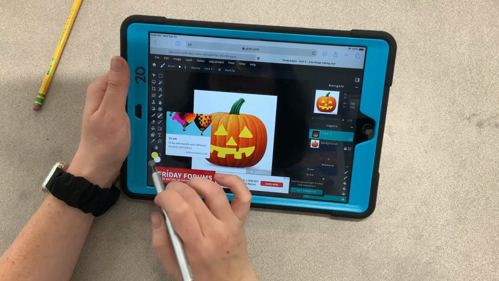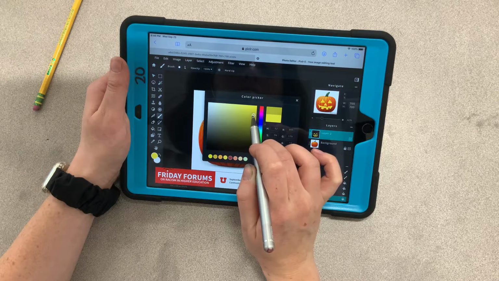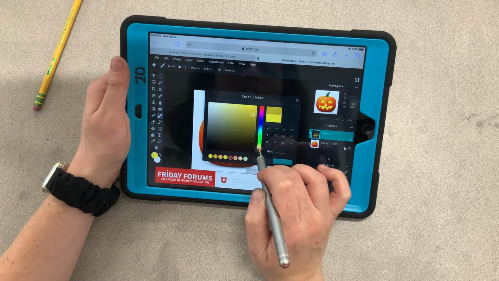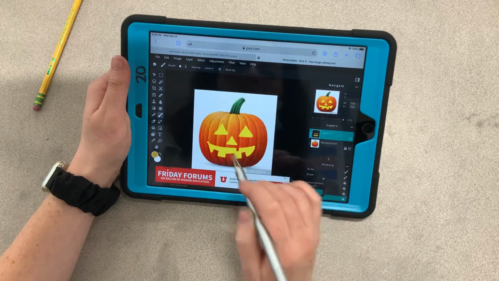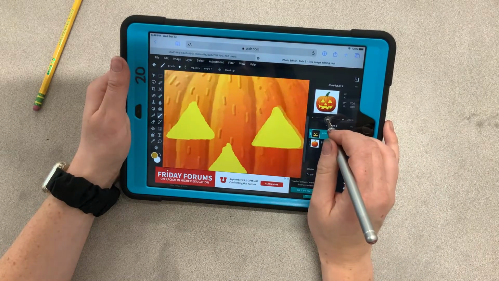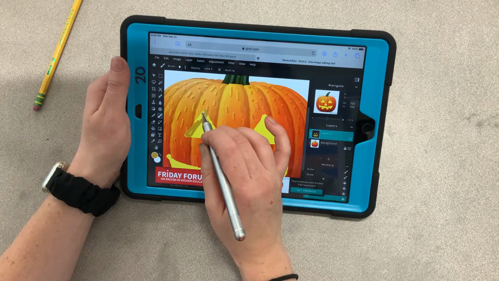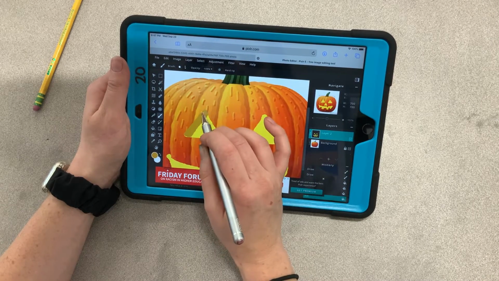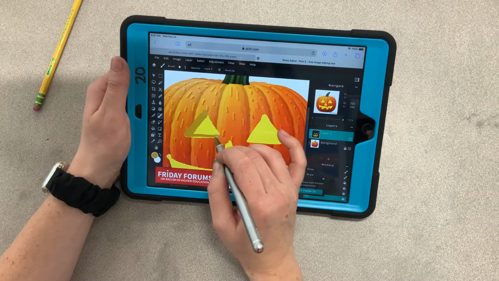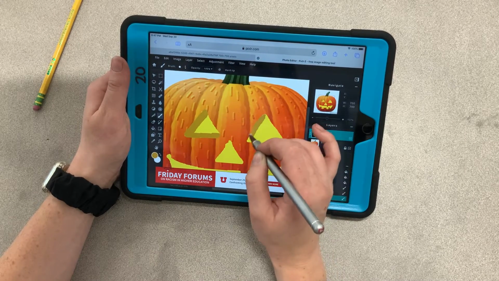So I'm going to go back to my brush, but this time I'm going to darken my color and make it a little bit on the orangey side. Perfect. So this is going to show like this jack-o'-lantern has been cut into. So I'm going to zoom in and I am filling in just parts of my jack-o'-lantern's face, and you can watch this to see the illusion that's going to be created and then choose if you want to do it on your jack-o'-lantern.